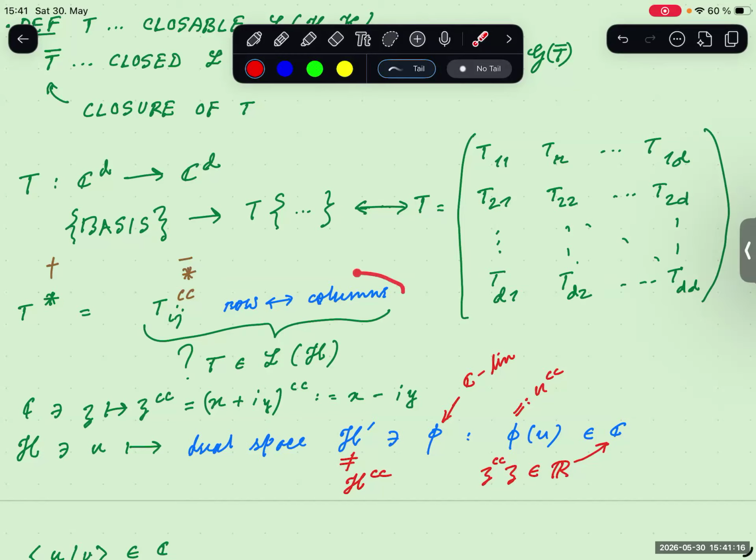Next, what we have to do is change rows and columns. Can this be done? As one of you has written, because it's infinite dimension, we never know all of the rows and columns. They are not known to us at all. So we cannot do this operation at all. This can be done in this sense, but this cannot be done. And that's why you cannot imitate this idea to define the adjoint for an operator on a Hilbert space. So is this clear to all of us?